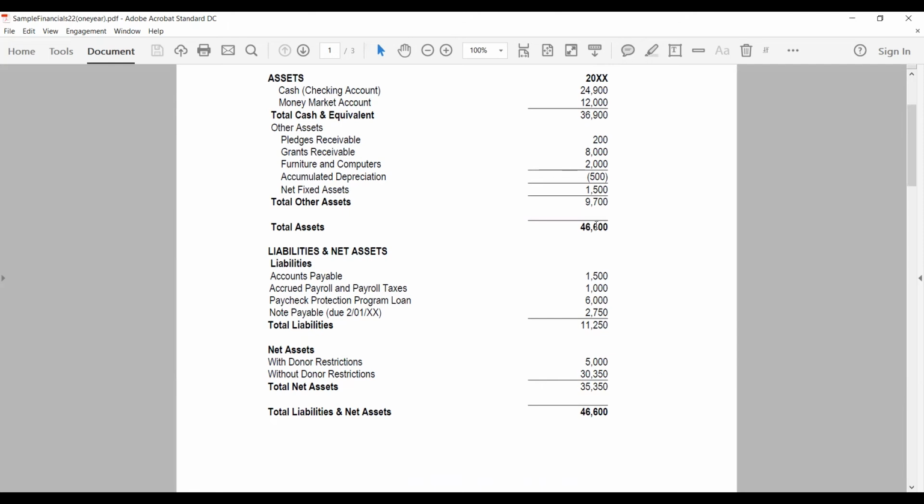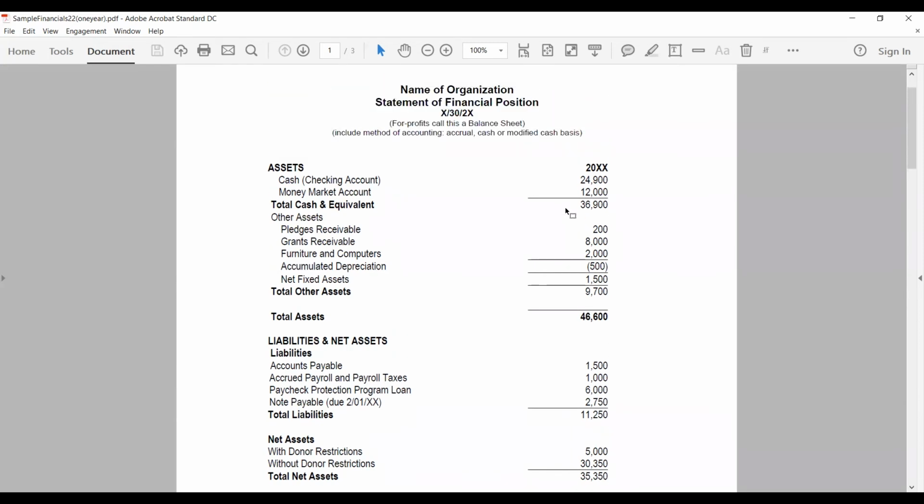So how do you actually put this statement together? Again, hopefully this is something that you are tracking throughout the year, but really if you think about those themes, it's really looking back again, we're snapshotting at one point in time, what are we holding and what do we owe? So I recommend looking from your asset perspective, look about any investment, cash, other accounts that you may be holding. What is the balance in those accounts as of the date that we are looking at?